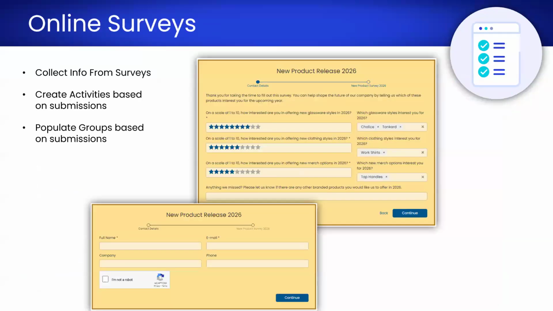All right, let's skip now to online surveys. Now, again, this is available in all tiers of Act Advantage. The online surveys module lets you easily collect valuable customer feedback through surveys that you customize and that integrate easily with ACT. You can even set up decision trees that adapt your survey based on customer responses. So this way, your customers will only see relevant questions, and it really increases their engagement and it reduces what we call survey drop offs.